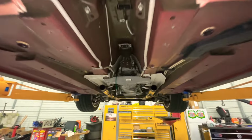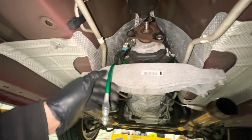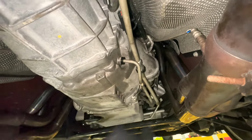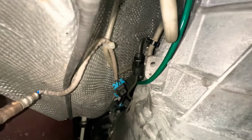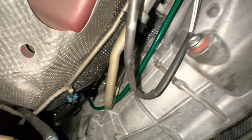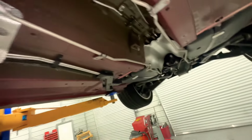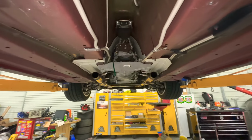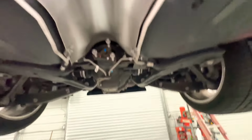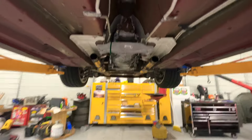All right guys, so got the trans back on, the mount, the speed bleeder, hooked up all the wiring, tucked everything around, put all the lines in, put that connector in here with this clip, and the hose up there. So we're pretty much 80% done, I say. So now it's time to put a drive shaft on, the shield, the exhaust, the shifter that goes in when I put the stuff inside, but everything lines up on there. At least, yeah, should. So yeah, let's get that done and keep going, guys. Let's get this thing finished.